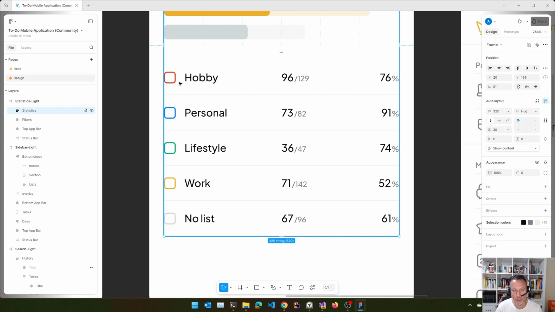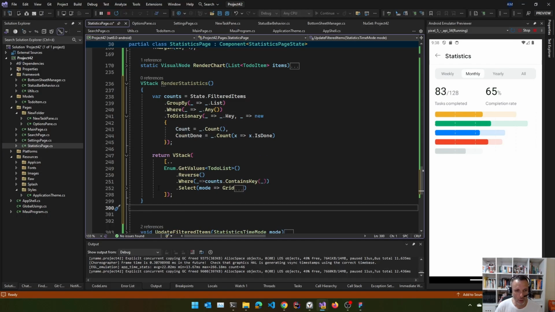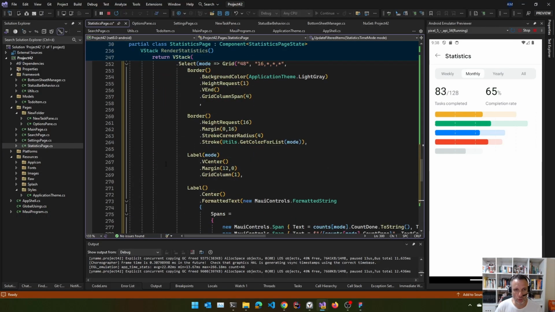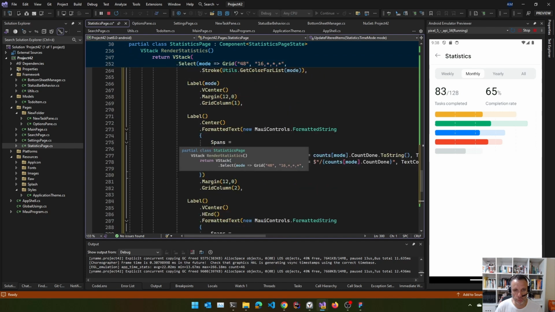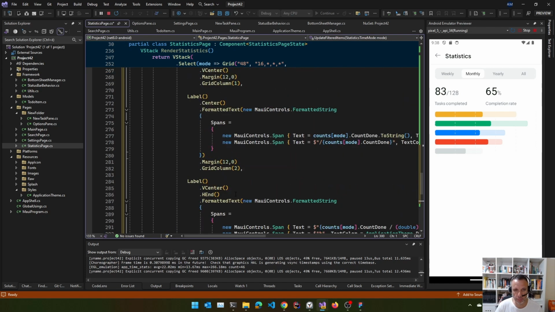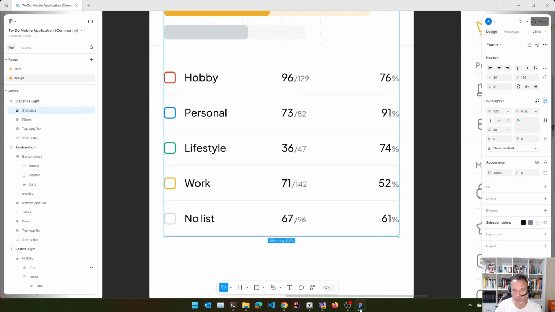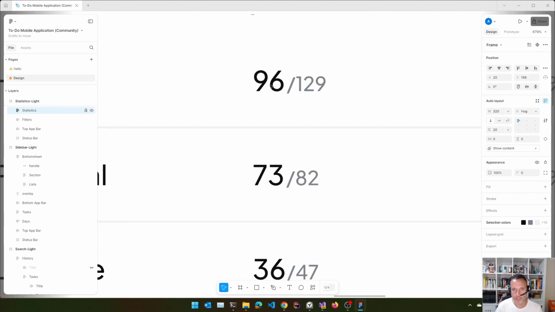The first is a fixed size, the others are star sized. So here we are going to see how that is realized using again the formatted text feature from MauiReactor that lets us create this text with different sizes, with different colors.